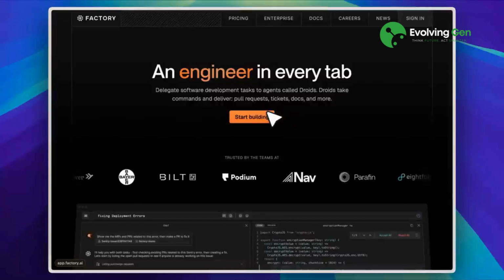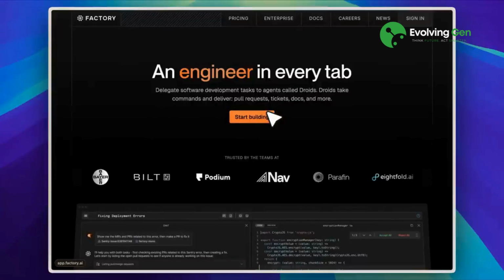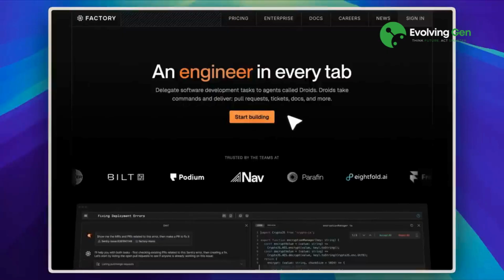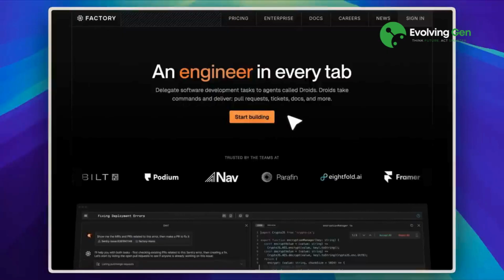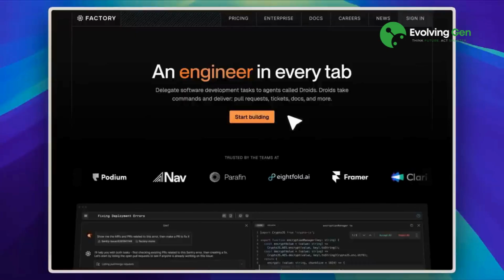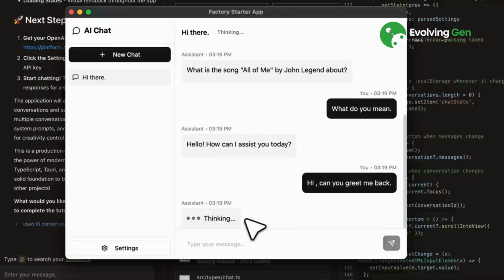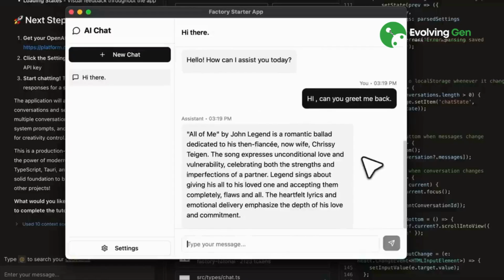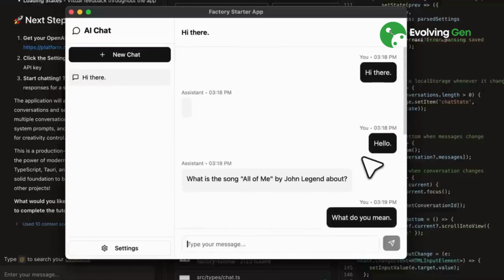Today I'm going to introduce you to a new AI tool that has been gaining a lot of traction and becoming really popular recently, mainly because its development pattern mirrors how real software is built in the real world. As you'll see in this video, it actually built a native desktop ChatGPT application, which is genuinely impressive.